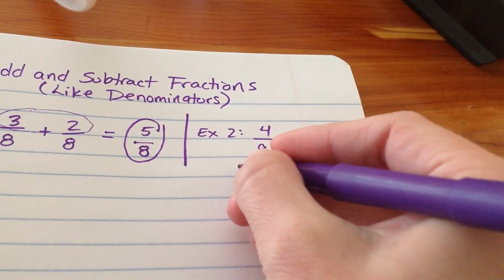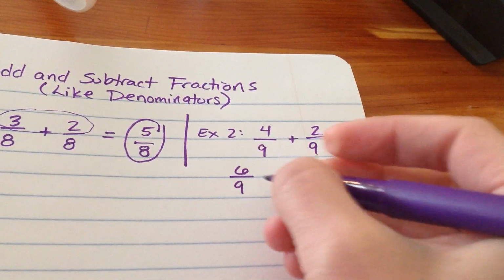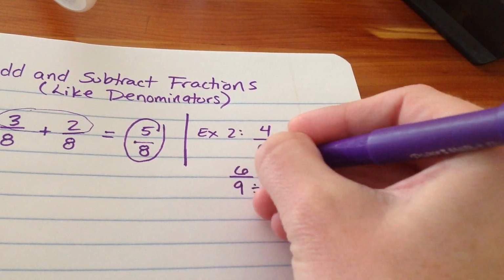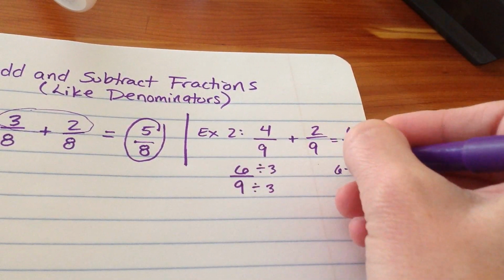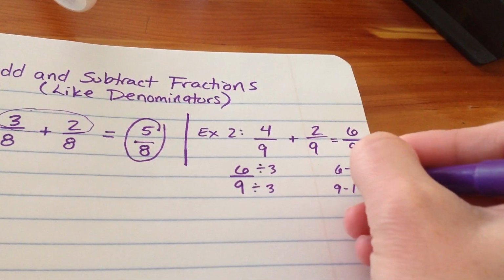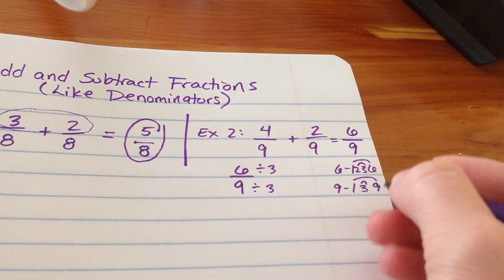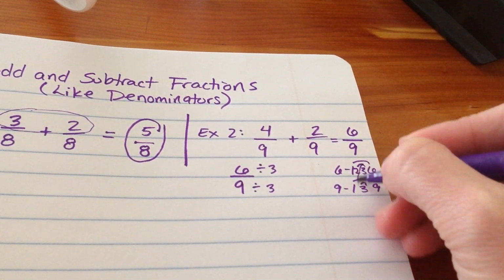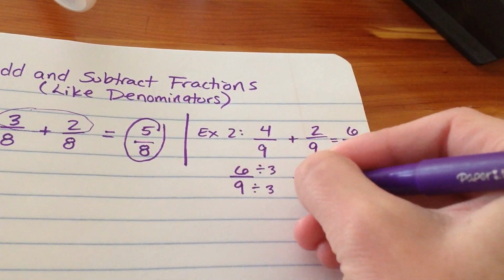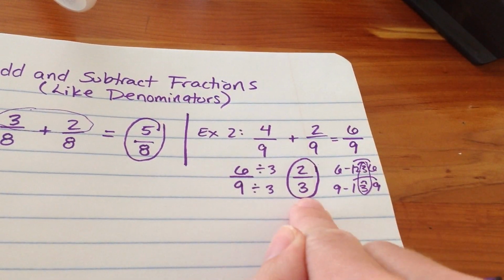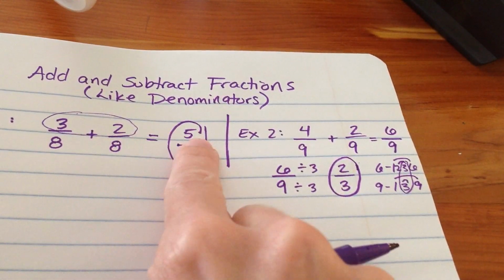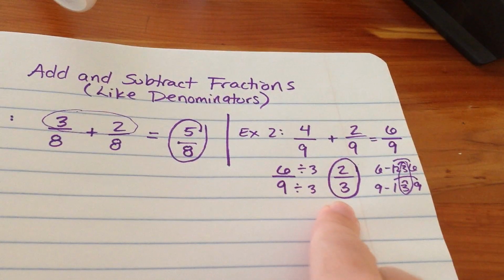And so what I'm going to do is come down here on a different line, and I'm going to say, okay, 6/9, but that can be simplified. And the number that will actually divide 6 and 9 is 3. Now, if you need to go over and write out the factors, the factors of 6 are 1 and 6 and 2 and 3, and the factors of 9 are 1 and 9 and 3 times 3, of course you can do that. But notice that they have 3 in common, and so 3 is the number I'm going to be dividing by. So 6 divided by 3 gives me 2, and 9 divided by 3 gives me 3. So my actual final answer here is going to be 2/3. So again, we're adding fractions, denominator stays the same, numerators get added, and if you can, simplify.